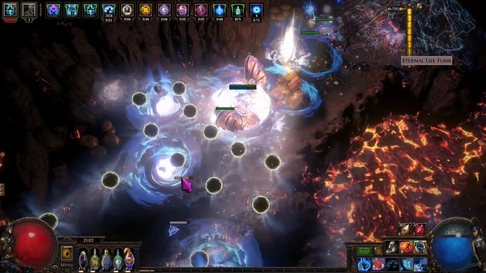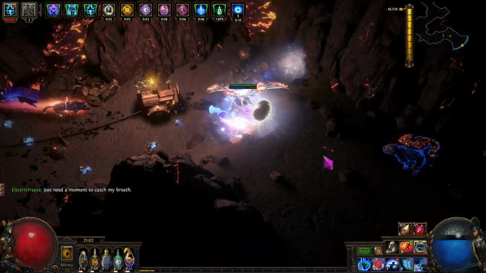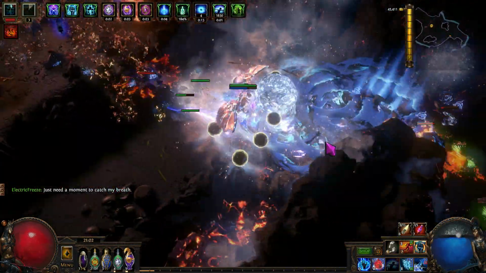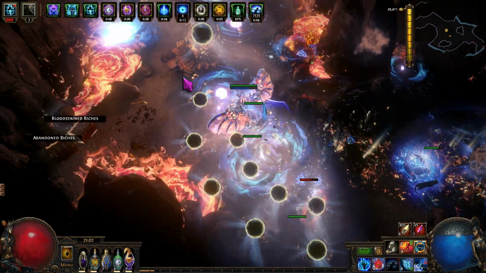You can do the Menagerie, which is really easy. You just stand on one side. Same thing with the rituals. You just kind of stand on one side and shoot. Aspirant's Plaza is incredibly easy because you've got so much regen that the traps literally do nothing to you. You just walk right through the traps and ignore them. It doesn't matter. I'll try to put a clip of that in later too.